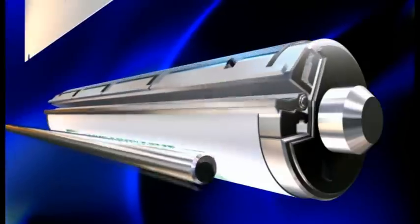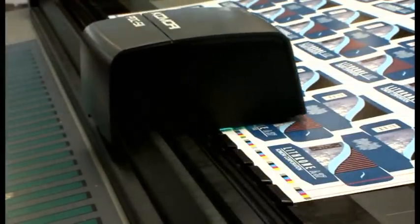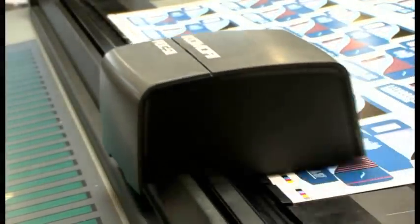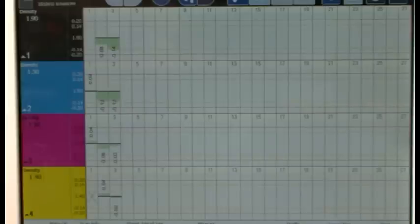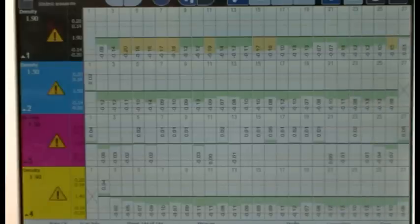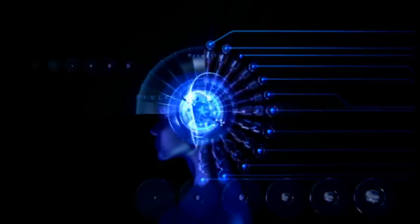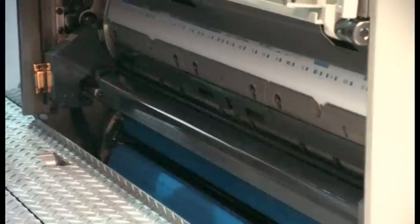We've got a tool-free clamping system on this press as standard. However, you could opt for a benderless semi-APC plate-changing system — which is exactly what we have on the Enthrone. The plate-changing with our standard system is four and a half minutes on the Lithrone A37. In addition to semi-APC, this press can also be optionally specified with the PDC density control system and even the KHS-AI system, which has a self-learning function for single-step register adjustment and colour matching — saving a huge amount of waste at print startup.